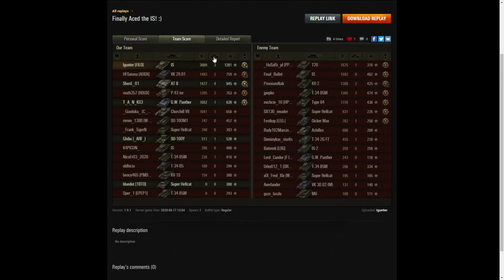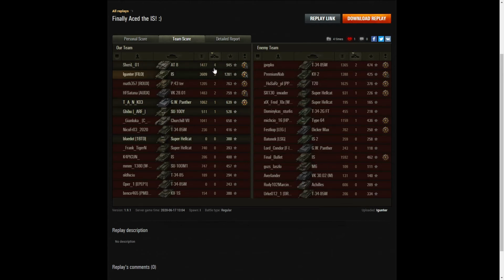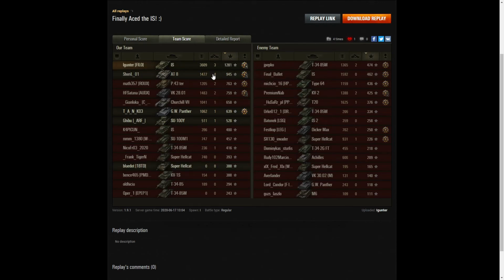Let's have a look at the kills. Well, the 88 did the best in that case. He got 4 kills in that game, thanks to Igunter actually, because Igunter did get some of the damage on the tanks that the 88 then killed. 3 kills to Igunter, 2 kills to the P-43, the VK-2801, and 2 kills on the enemy team for the T-34-85M and the KV-2.